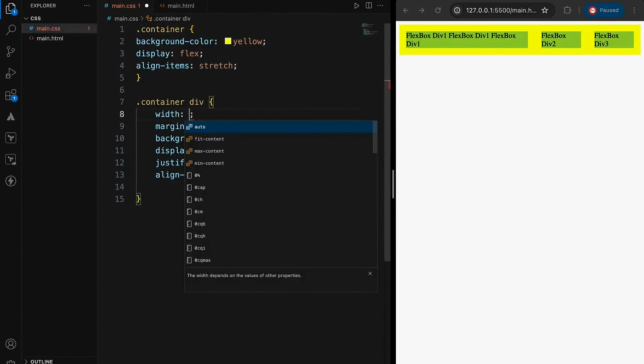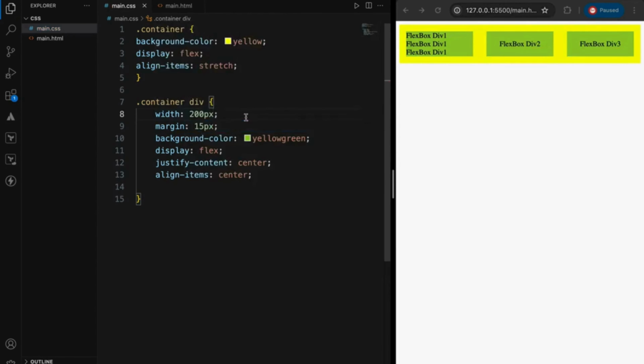Let me just give the width to see it better. Okay, now if you see how the stretch worked, there are 3 strings here. There is only one. Even though I didn't give any height to increase this, right? But it is stretched and all these are at the same height because of the stretch.